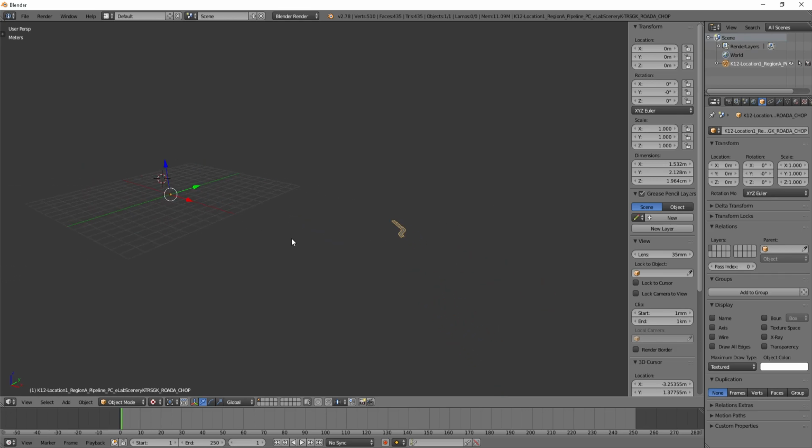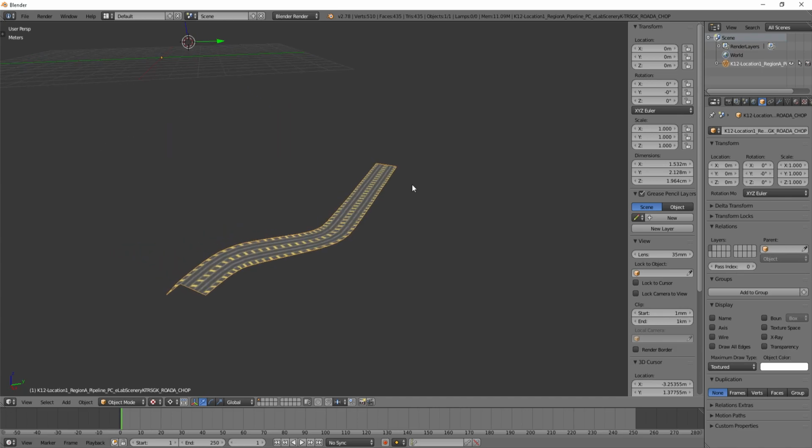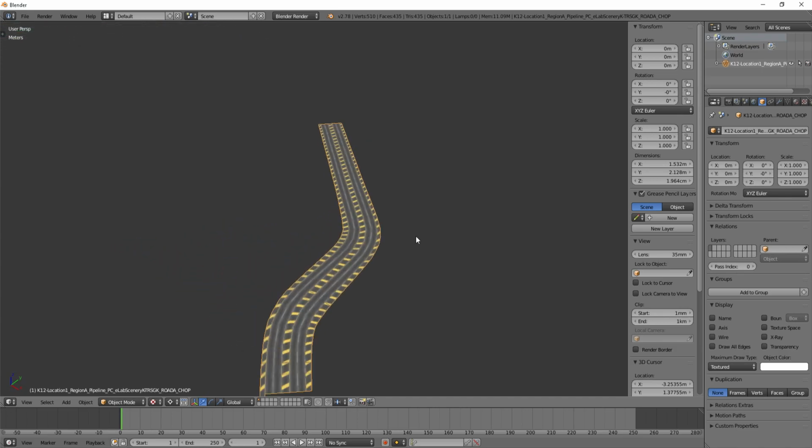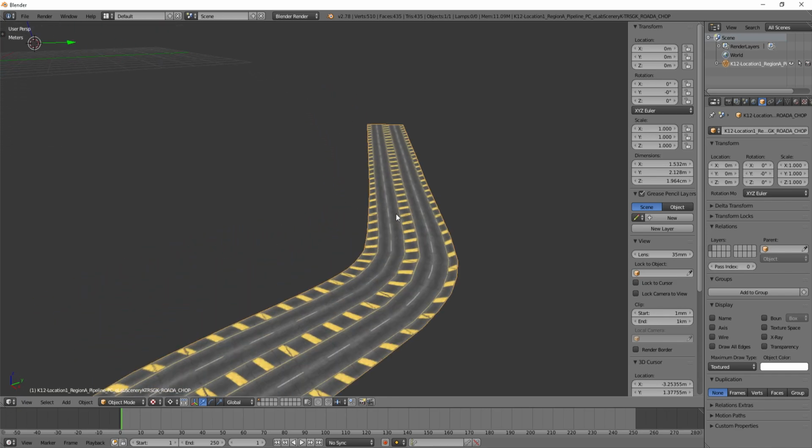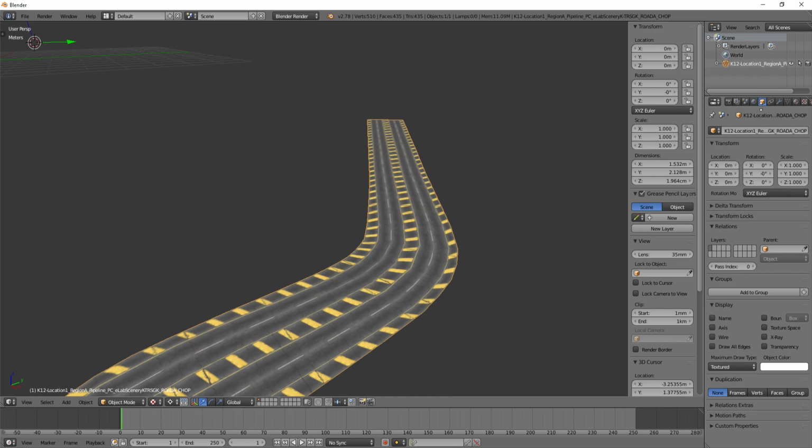To move around in Blender, middle mouse button to move the camera, shift middle mouse button to move yourself. If you have a keypad or numpad, if you hit the period button, it'll jump to the asset. You can change the rotation of the asset under the object panel here, and it will be set to 90.